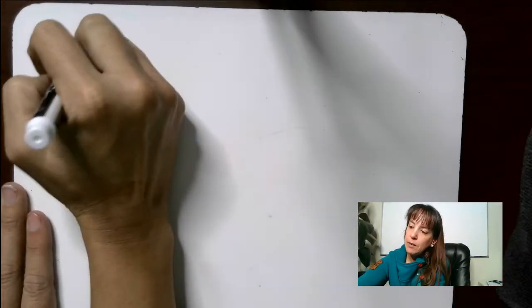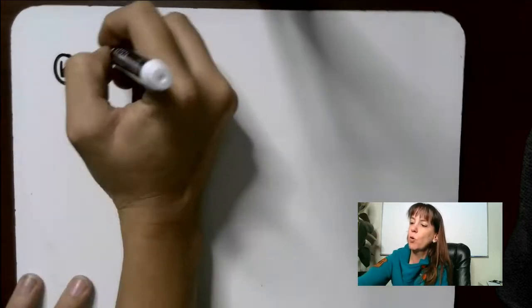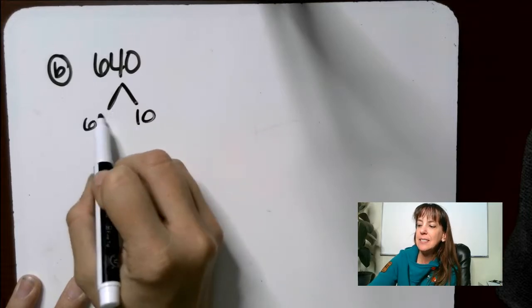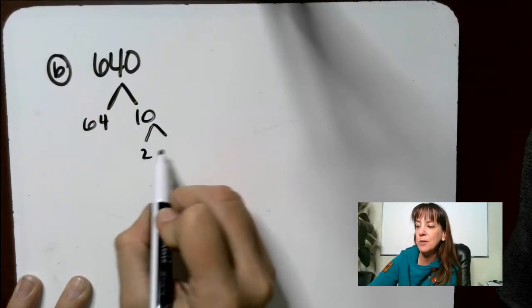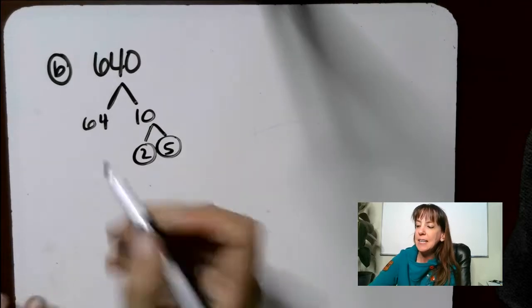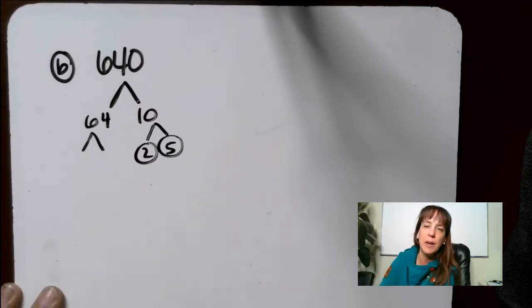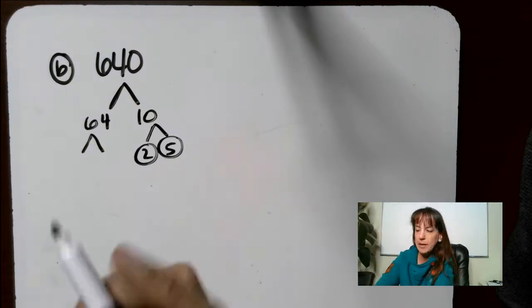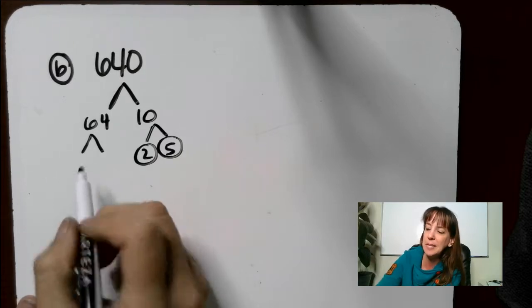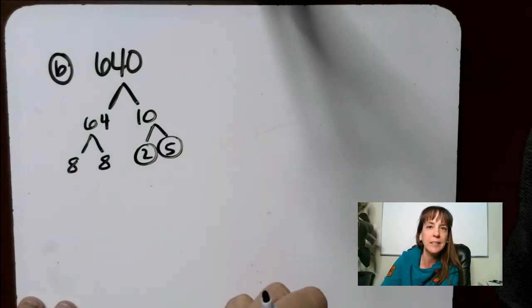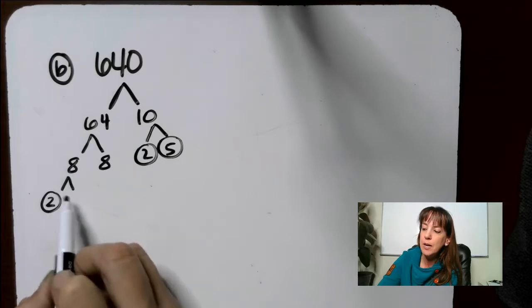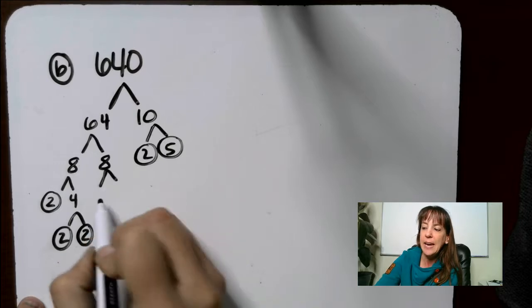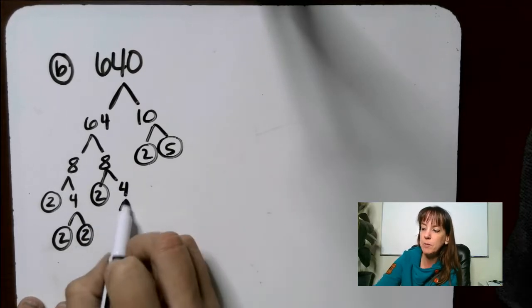All right, for B, we have 640. 640, again, I love it when it ends in a 0, multiply that by 10. 64 times 10, and we know that this is 2 and 5, so we can break that guy down. 64 we know is, you could do it anyway. If you did it like 2, you could break that down and it would be 32, 2 times 32, right? But I like to pick close numbers that are gonna be a little bit easier. So let's do 8 and 8, right? 8 we know is 2 and 4, which is 2 and 2.